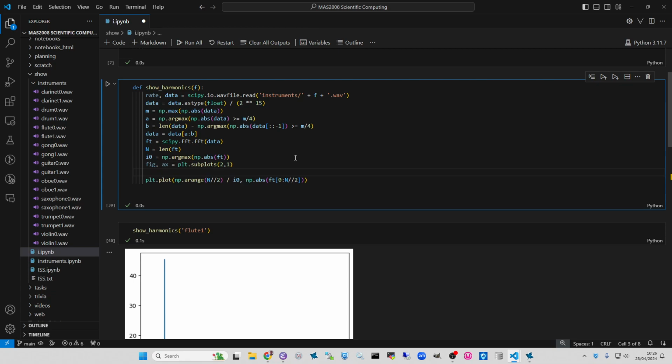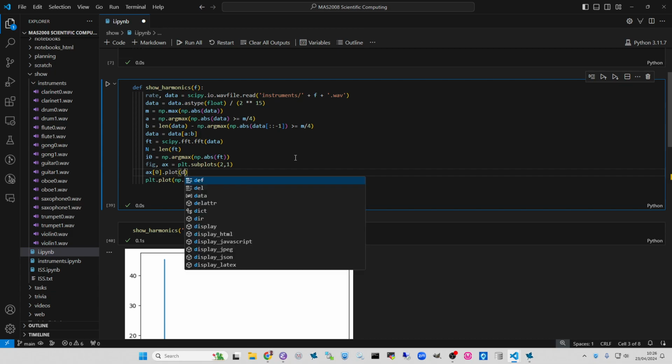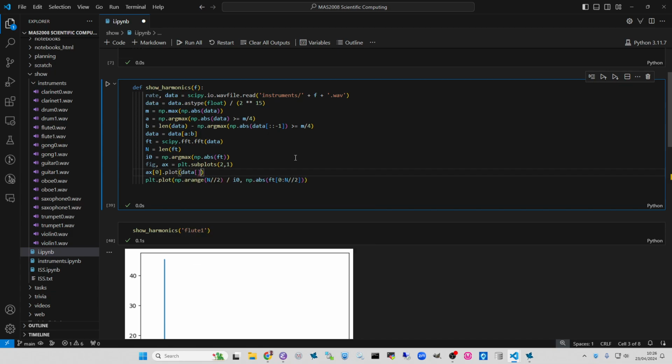If we plot the whole of the data, we won't be able to see very much because it'll be too crowded.